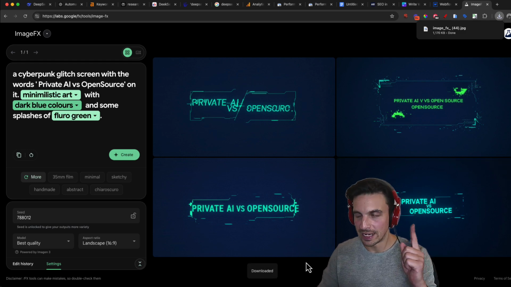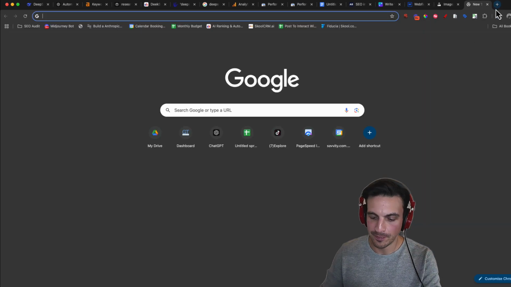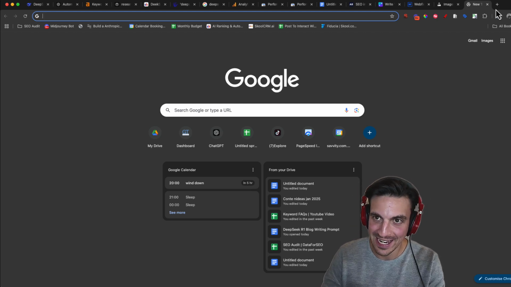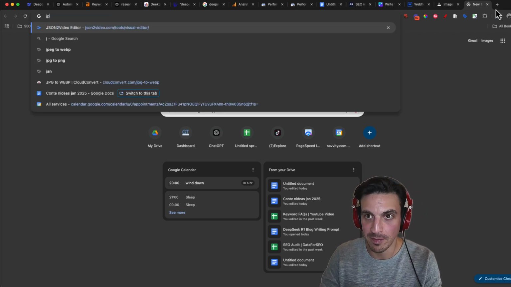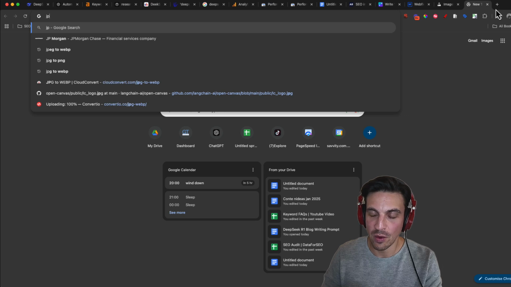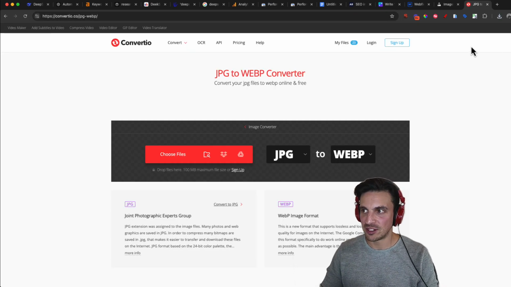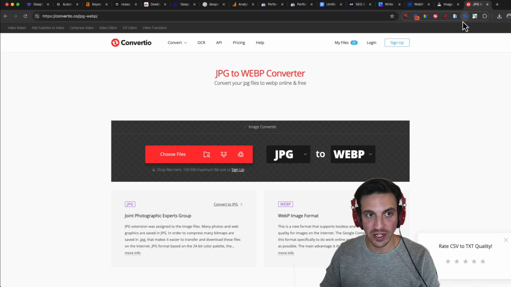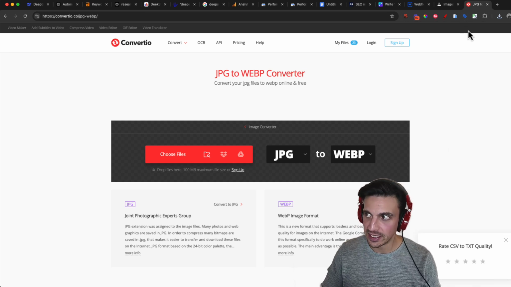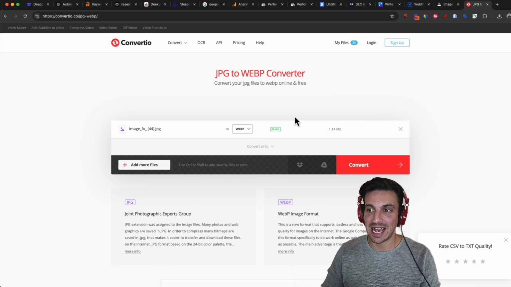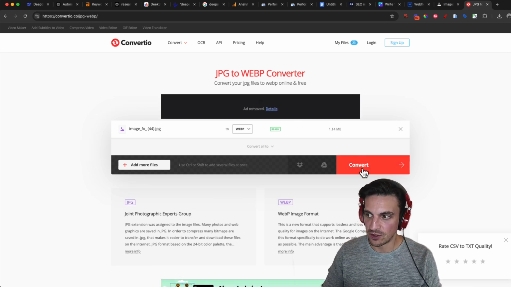I know though that I need to do a tiny little thing here. When you download from Google FX, and this is very specific to this app, it downloads it in JPEG. I don't want a JPEG. I want what's called a WebP. And I want this because a WebP file has practically the same quality, but it is a lot lighter, making sure my on-site SEO keeps as optimized as it possibly can be. So I'm going to convert this.